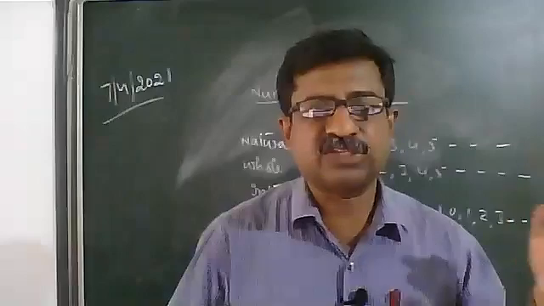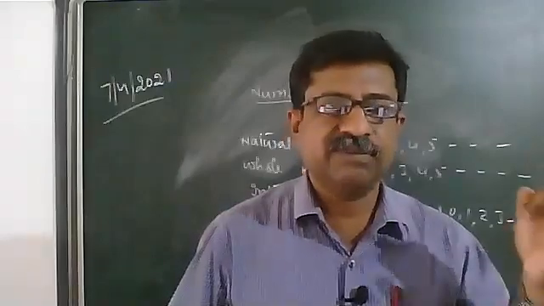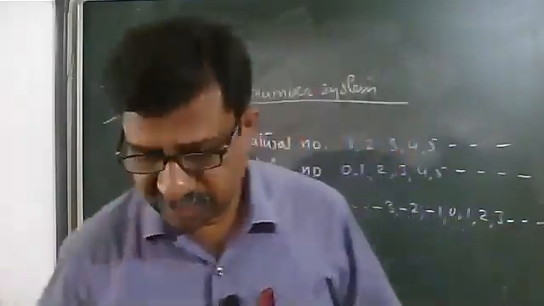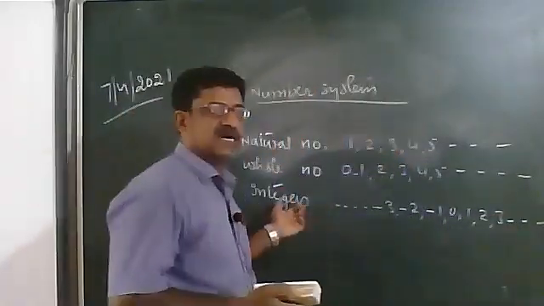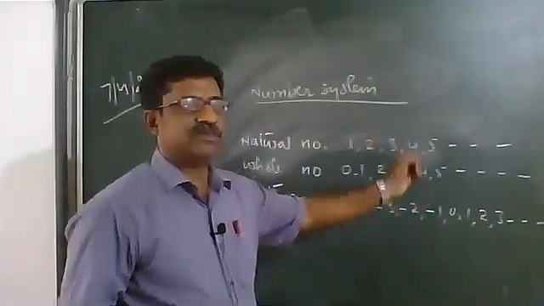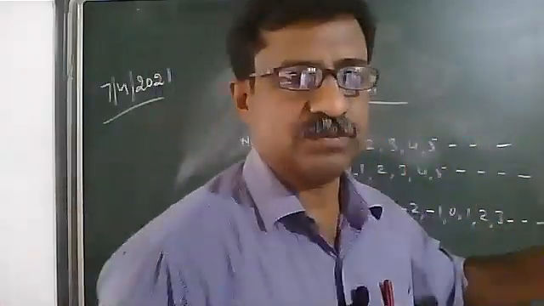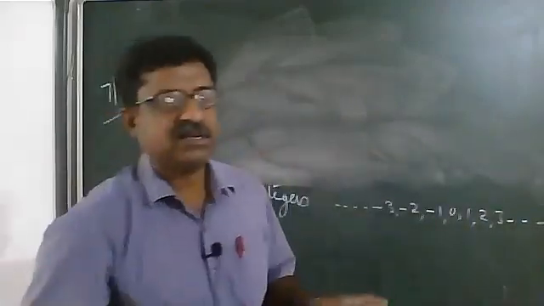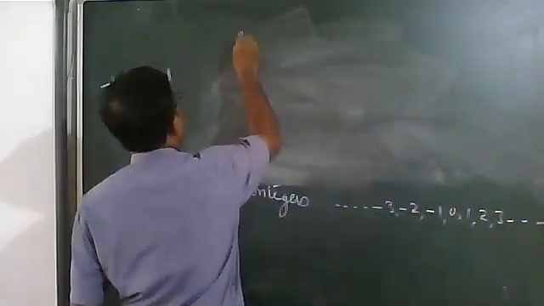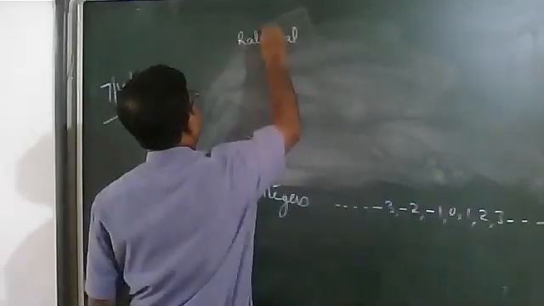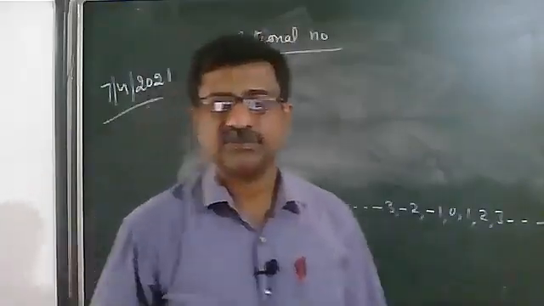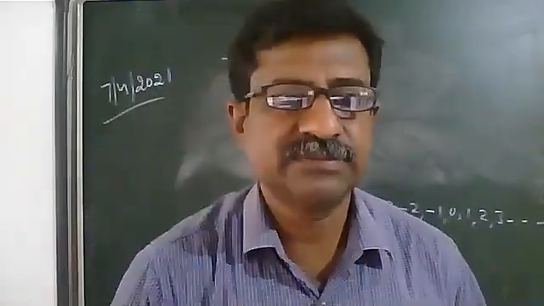Now we are coming to our topic, rational number, but before that you should know about these numbers. That's why I've taken these examples. Integers are the set of all negative numbers, all positive numbers, including 0. I'm writing here integers, and I will explain what is a rational number. Rational number. I'll write the definition of rational number.